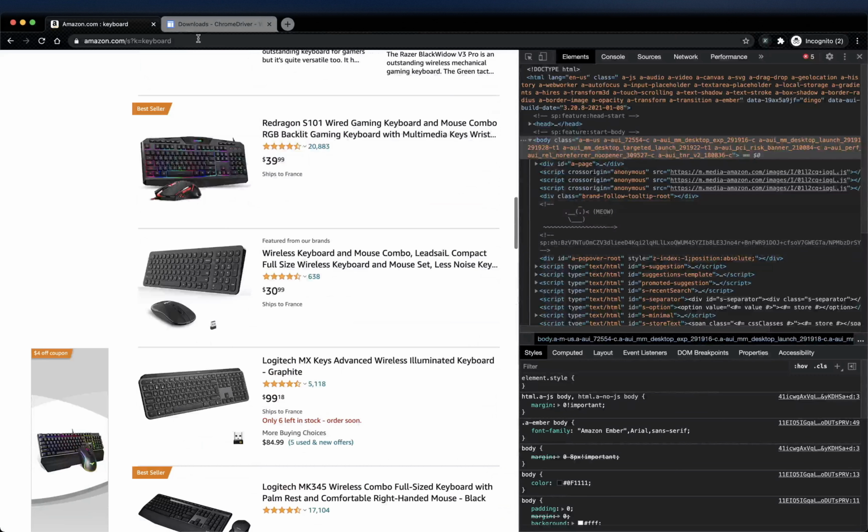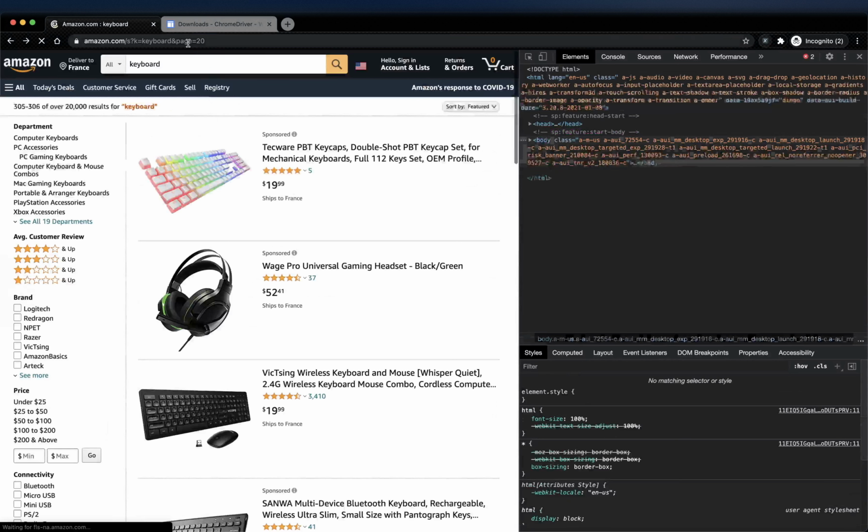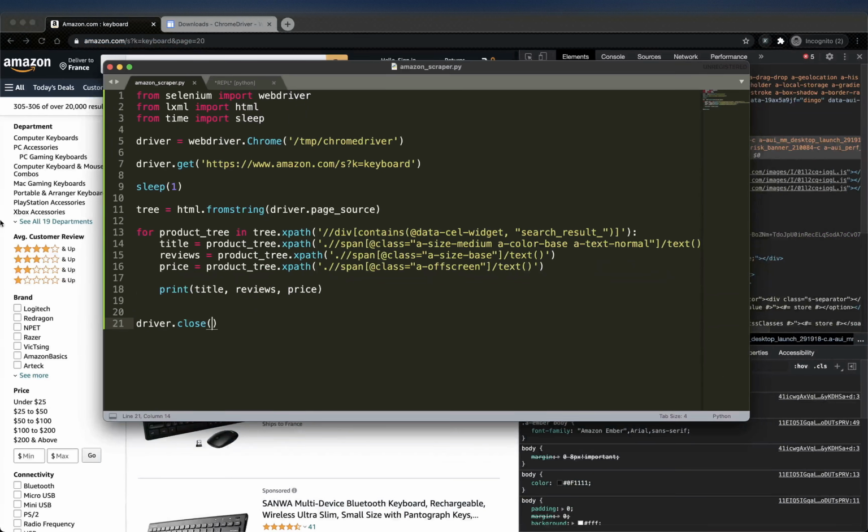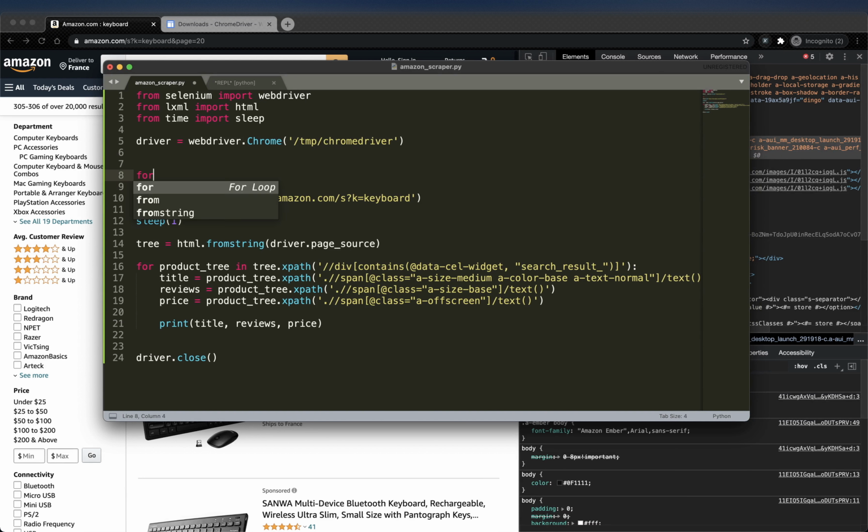All right, okay, we can do this. Let's do this. So now what we can say is, well, we can make this into a loop. So for page number in range 0 to 21, so 0 to 20.